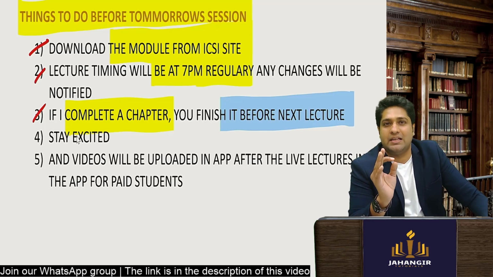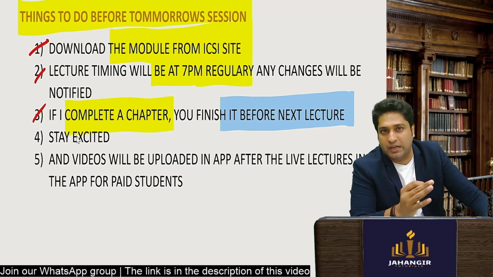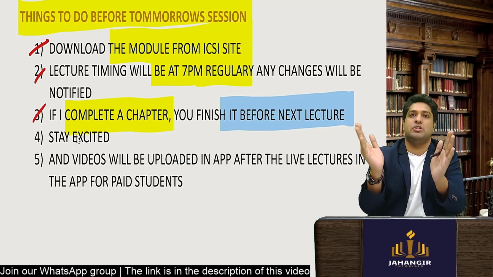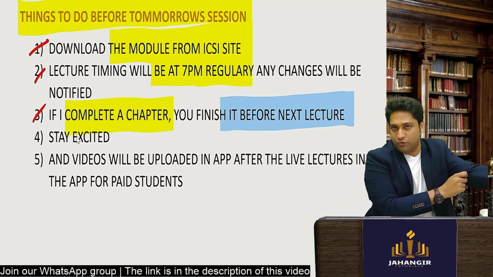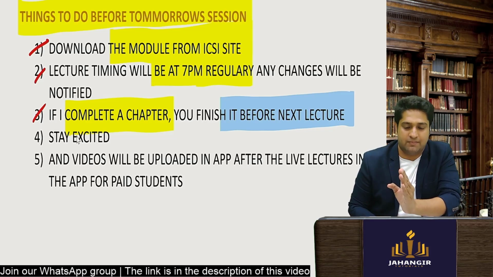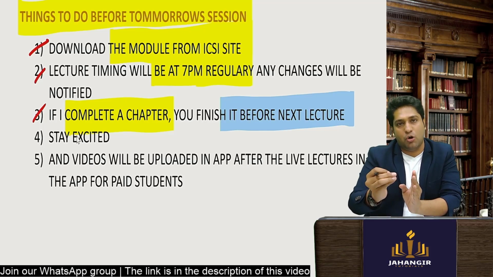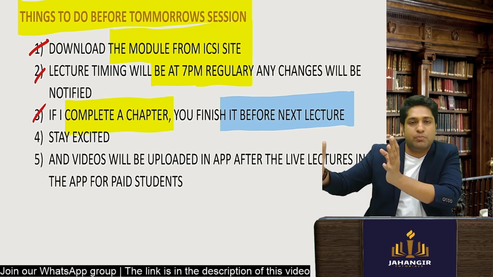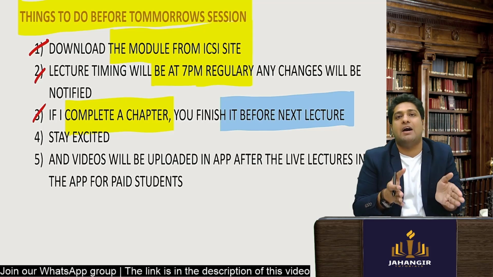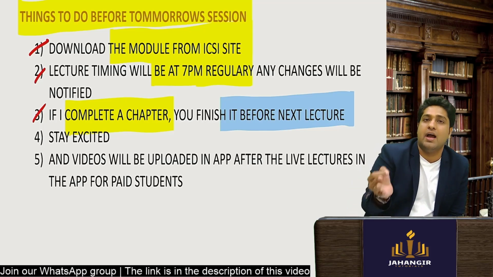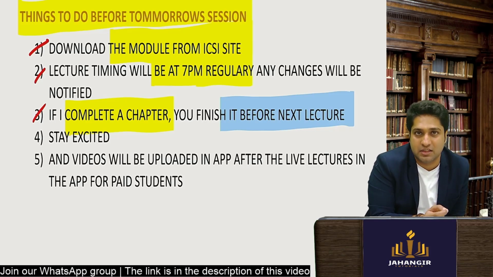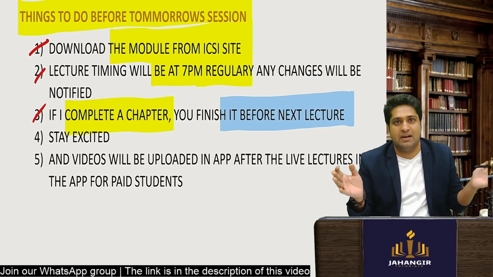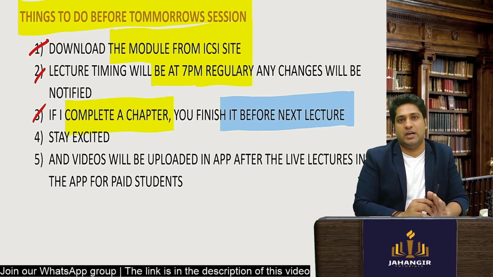Okay, so you see my lectures, if you've been my student, you know it's to the point. I can complete faster because I prepare the notes, keep them ready, and then I start teaching from them. Clear? So when I complete a particular chapter, your job, no matter how busy you are, is to complete it by the next session. That way, the moment I complete my portion, you have also completed yours. And after a week's time, I will make a test series for the full syllabus. Why full syllabus? Because in the main exam you have to remember everything together. Clear till here?